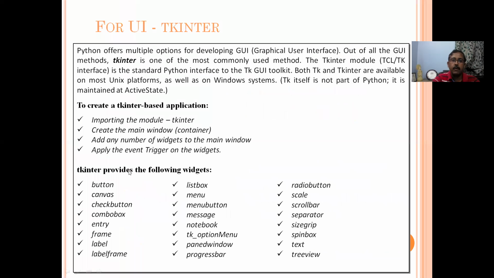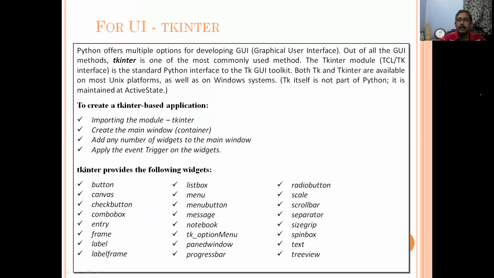For that, the most commonly used option, which is very easy to write programs with, is the tkinter library, or we also sometimes call it the Tinker library. This tkinter library originated from a very popular platform of front end or UI design, called the TCL/TK platform.